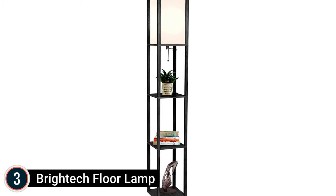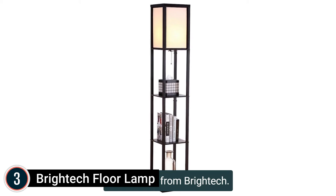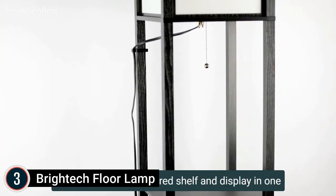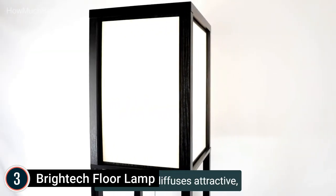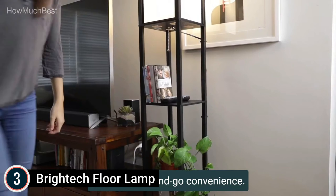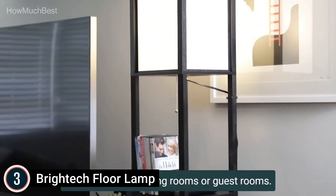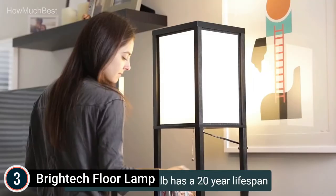Item number 3 is the Britec Floor Lamp, an Alexa-compatible floor lamp with a 20-year life LED bulb. It comes with a 9.5W power-saving LED light with a 20,000-hour lifespan, approximately 20 years, saving you up to 85% over incandescent or halogen bulbs. This lamp can also be used with smart outlets supporting Alexa, Google Home Assistant, or Apple HomeKit. The sturdy tall lamp has high load capacity and a stable structure and provides a warm glow for contemporary spaces.